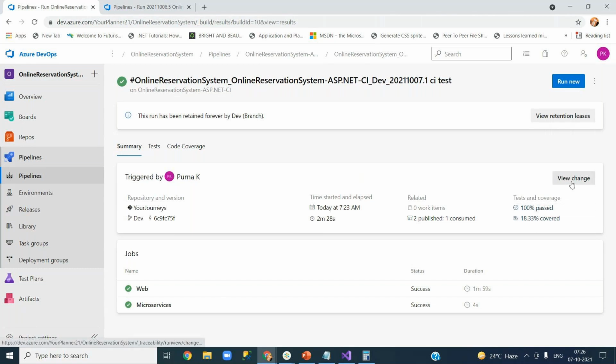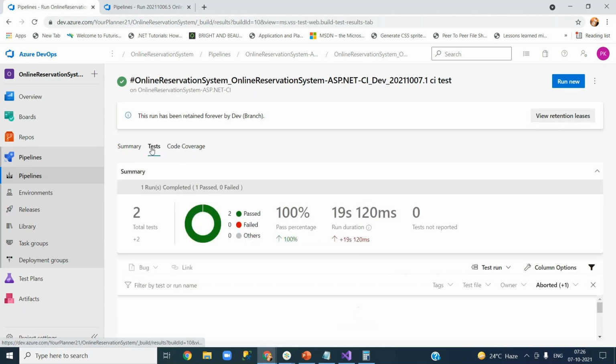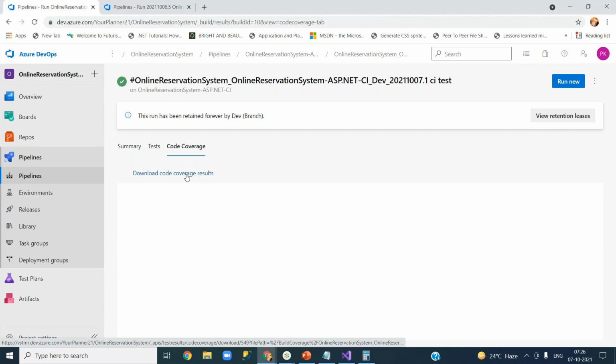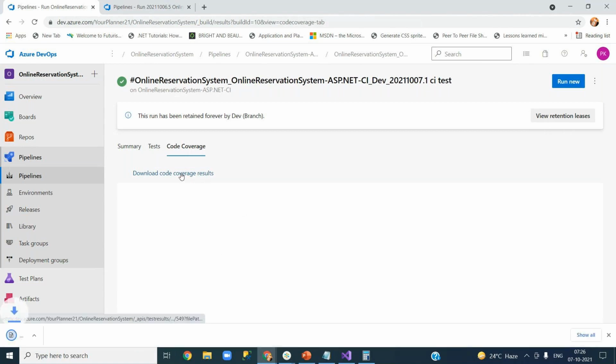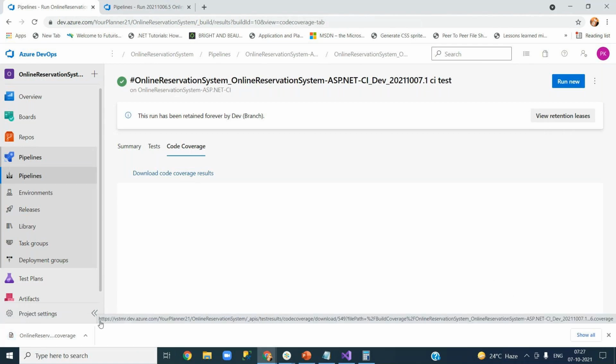Let's go and click on this code coverage. Already you have only the tests. The two test cases are successful, which means I did not create any impact. Let's look at this coverage. This time it took 19 seconds because I enabled the code coverage, so it took more time. So click on the code coverage. It should be showing here.